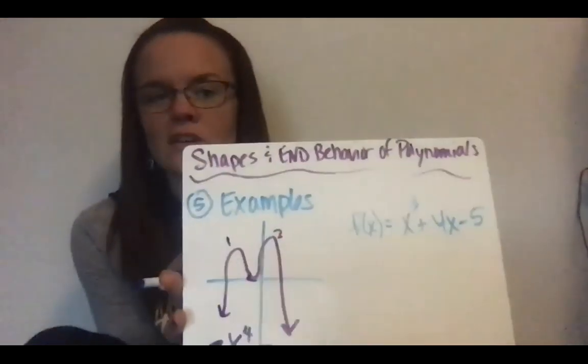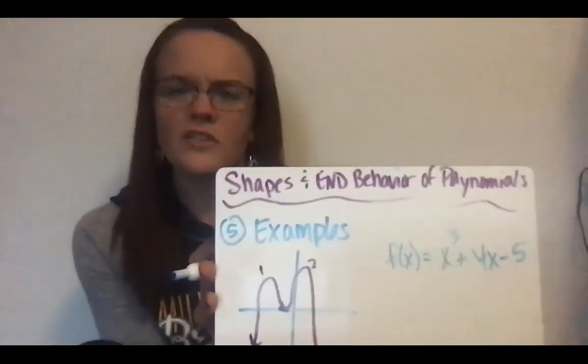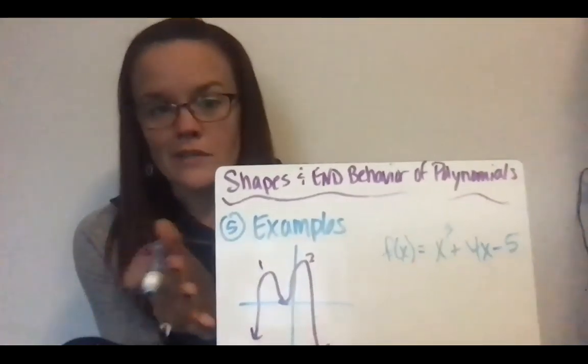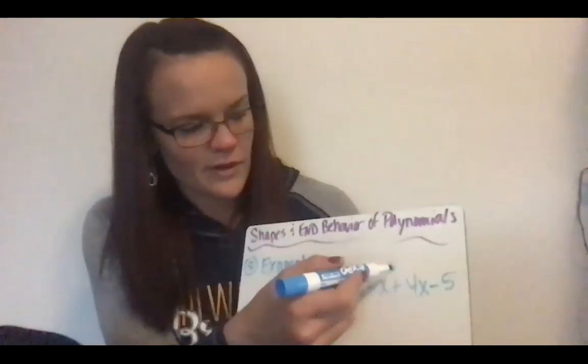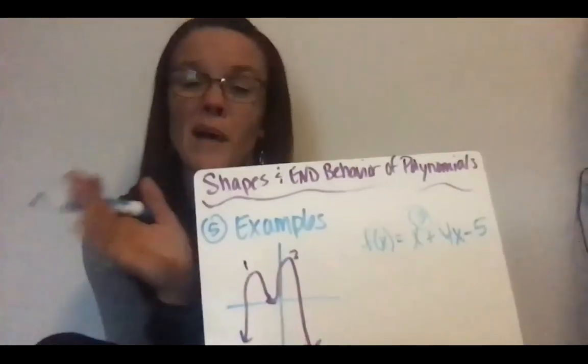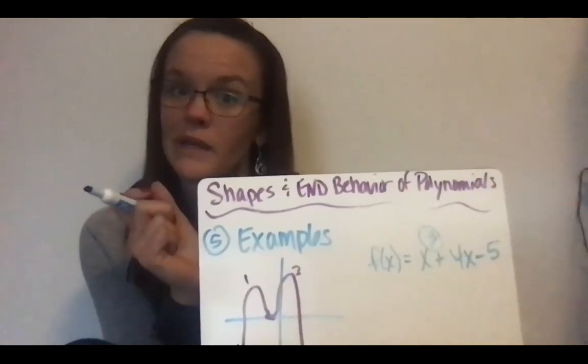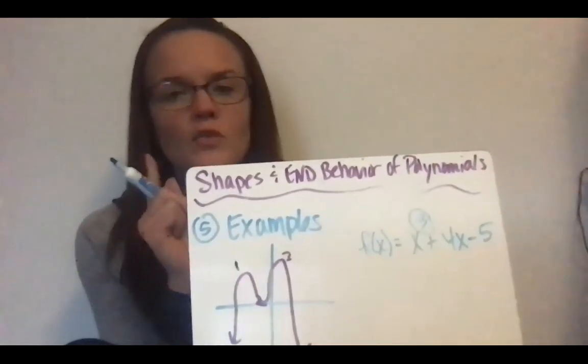Okay. Now, it may not be a graph that I give you. It could be an example, or a function. I could say f of x equals x to the 3rd plus 4x minus 5, something like that. I could just give you an equation and I could say, what degree is this? Now, this is probably pretty easy because it's clear that this is a 3rd degree. Okay, but I might put it in a different order and make you think a little bit. You never know. But I might ask you, what degree is this?